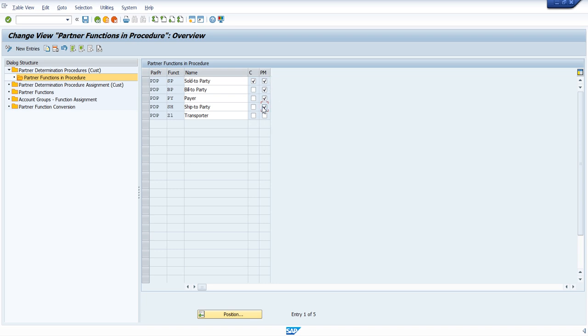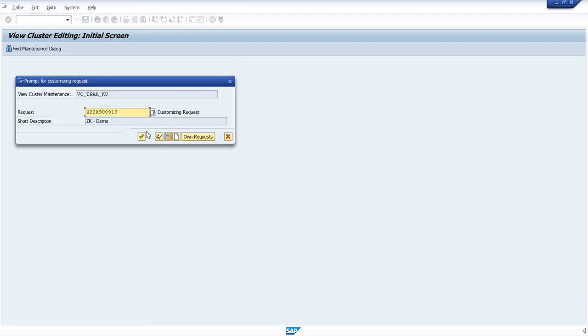So all four are mandatory, but I didn't give the transporter as mandatory. And only the sold-to party I have marked not changeable; all other things I can change. I'll show you that. Now what we need to do is just save this first.